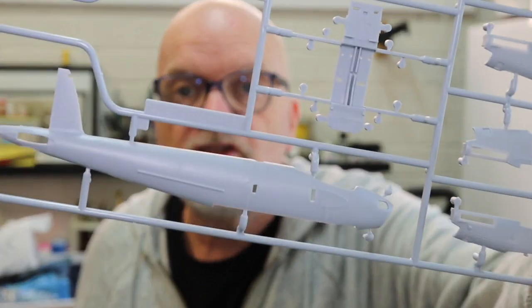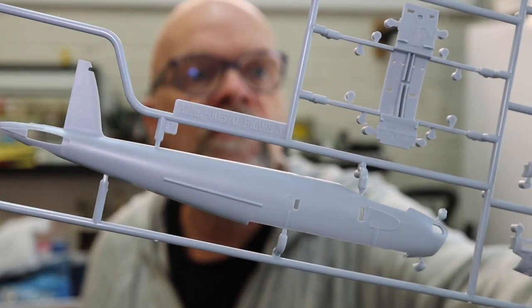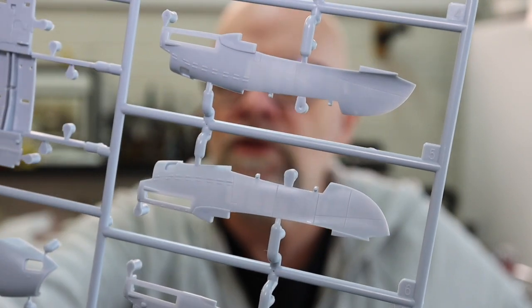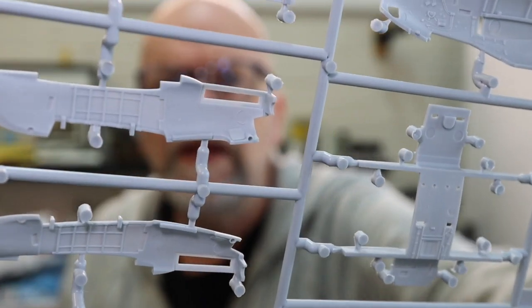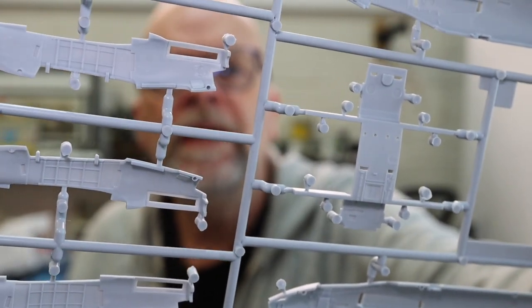Airfix can be a little bit hit and miss with the quality of their plastic and general quality control issues, so I'll be curious to see how this one looks. Here we have the fuselage sprue, and the plastic is really smooth — very nice. There are very few surface textures, as you'd expect on the wooden fuselage. The engine nacelles are nicely done with crisply recessed panel lines, and there are certainly no short shots or imperfections in the moulding. The inside of the engine nacelles has structural detail to represent the wheel well walls — it looks pretty good. I'm assuming the shapes are correct because that's what the pundits are saying online, and who am I to question the pundits?